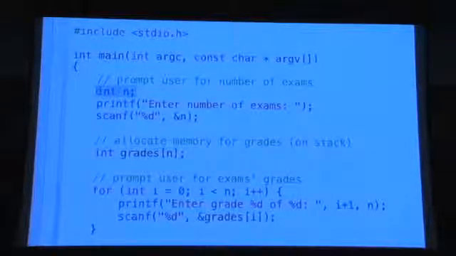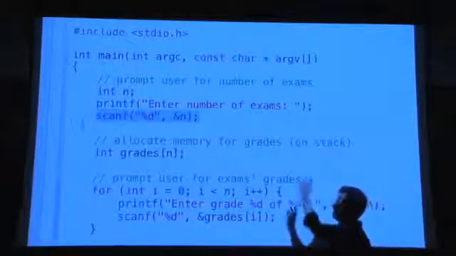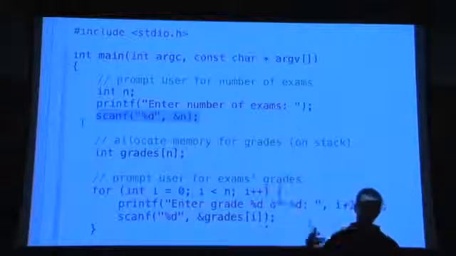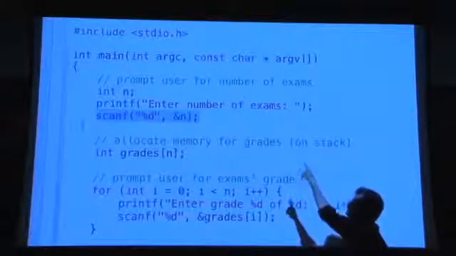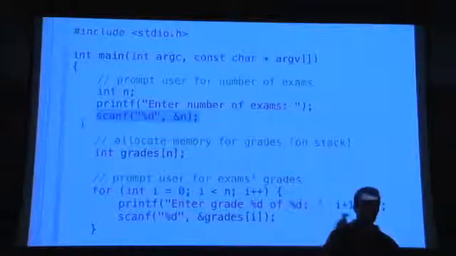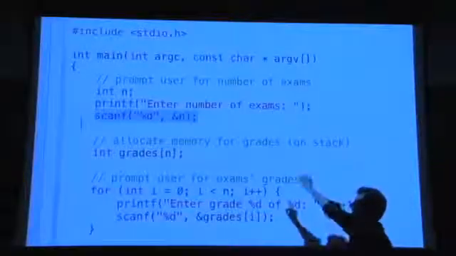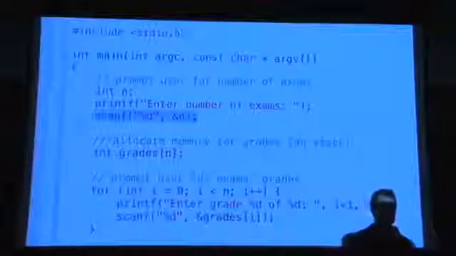So int n just gives me 32 bits or 64 bits. Printf is just telling me what to do. And this is an interesting function. We're not going to use this in iOS, but it's the quickest, dirtiest way of getting user input, even though it's vulnerable to various attacks, at least with strings. Scanf scans the keyboard in a formatted way whereby it is going to try to read a decimal digit from the user's keyboard and store it in n. But what does ampersand n mean exactly?